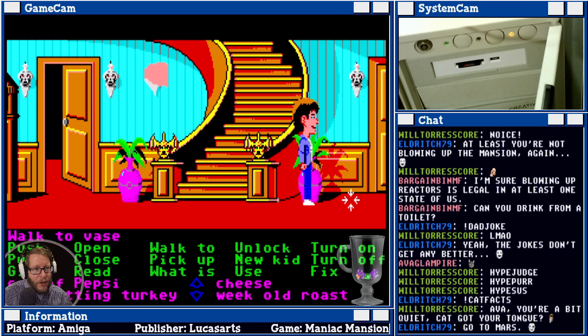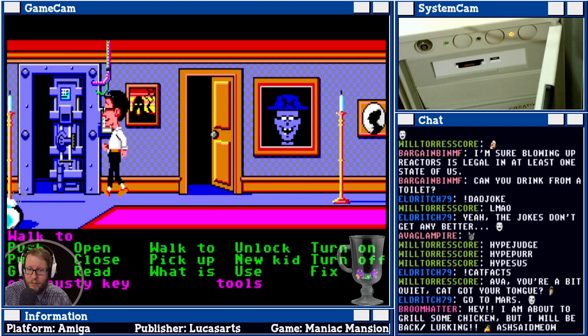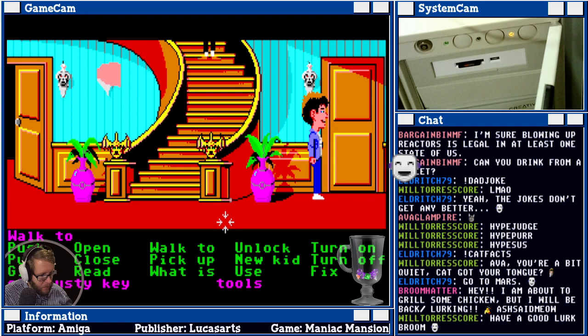Okay, let's go down to this room. It's been a while since we've been there. Where's Bernard? Okay, Brumhatter, feel free to lurk. Feel free to give me some of that chicken as well. I could do with a midnight snack.